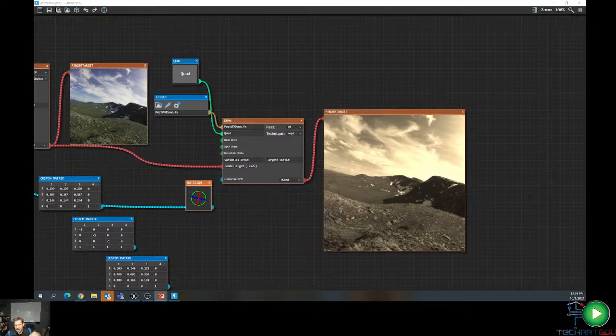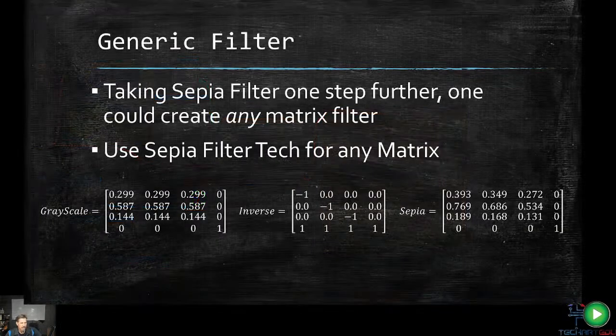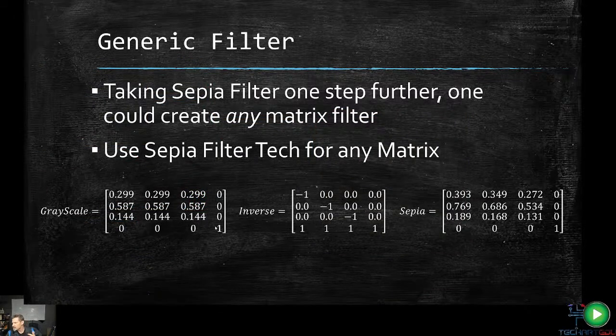But the technique that we used for generating the sepia tone can be extrapolated one step further. If you really think about it, if you do it right, you realize that you can take any of these techniques, the grayscale, the inverse, or the sepia, and convert those into matrices. And that's exactly what we're going to do. A grayscale one would be where you've got the red, the green, and the blue. And remember how we did RRR for the grayscale? Well, that means we're just going to duplicate the same for the red, the green, and the blue, all for the exact same vector.